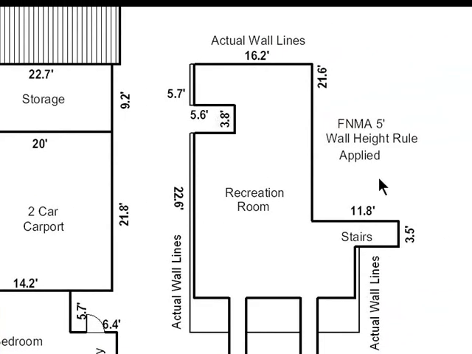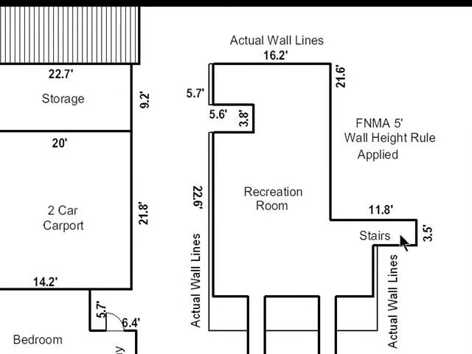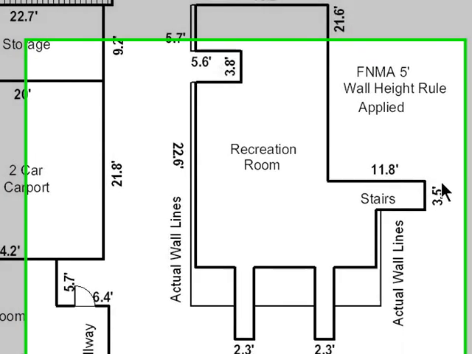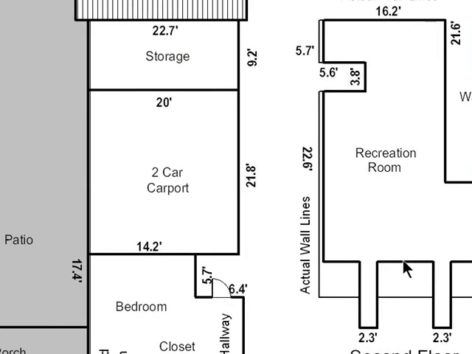Now, I was handed a sketch when I arrived at this home from a previous appraiser that had appraised this home just 3 months before I did. They couldn't use the appraisal. It was another lender, so they asked me to do an appraisal. What I did is I drew all the actual wall lines first, and then I used my Disto to calculate the 5-foot rule. This is the area right here.